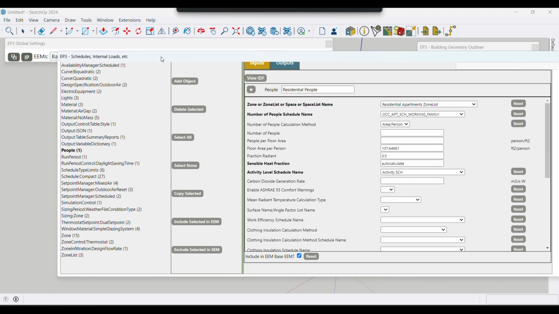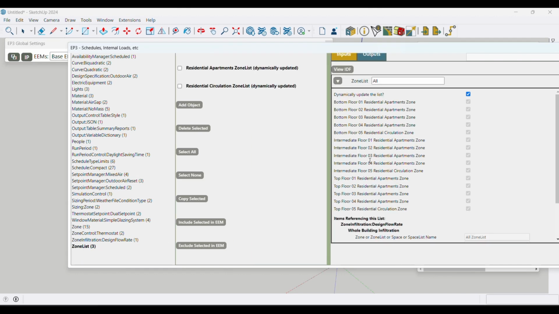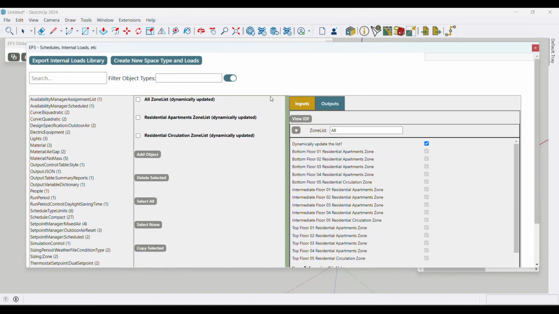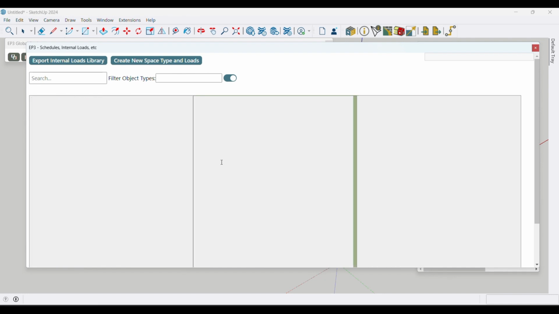Now, there's something a little bit unique to EP3 with regards to zoneless and spaceless. If you're new to EnergyPlus, zoneless and spaceless allow you to apply lights or other objects to multiple zones at the same time. So if we take a look at this lighting object, you'll see here we have a zone or zoneless or spaceless name.